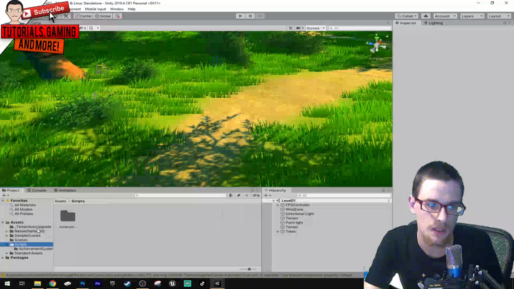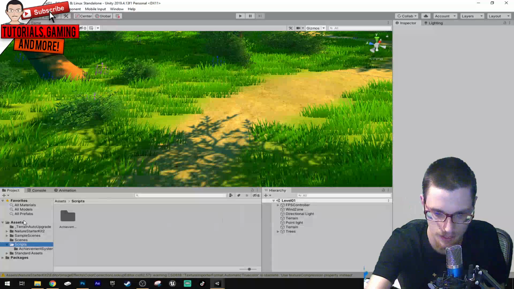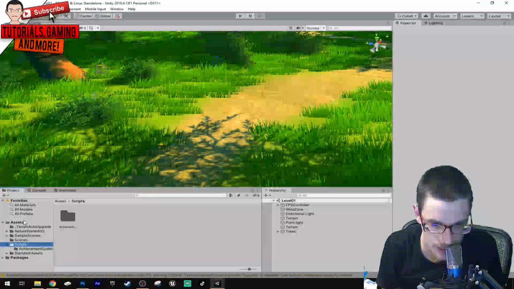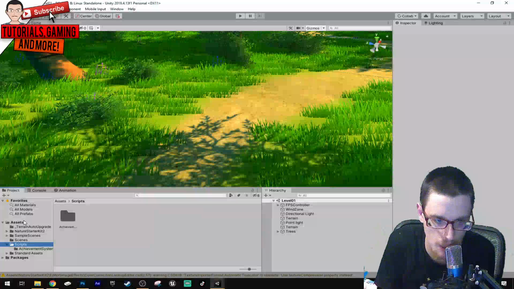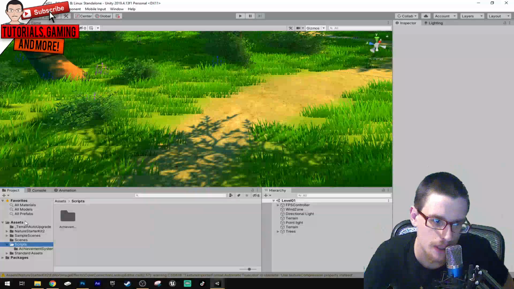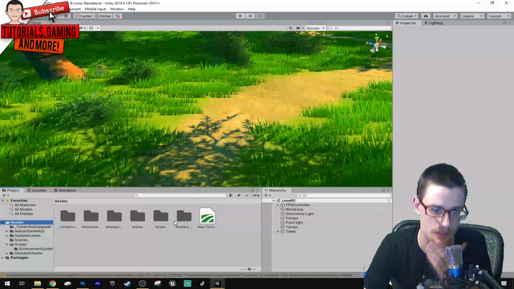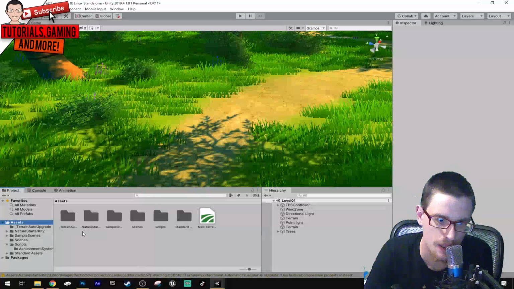For this one, the first topic I'm going to cover is the achievement system without player prefs. Make sure in your assets folder you have this same setup.